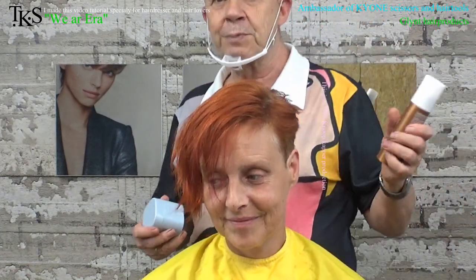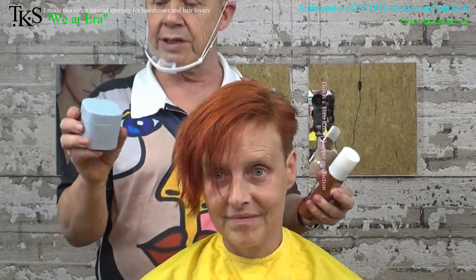So far blow drying. Now I'm going to make a combination between a clay and wax. Two different brands. One is Goldwell KMS in the States and the other is Glint Bora. Start with the Bora, it's a clay product. This amount, and of the gel wax the same amount. Mix them through each other, make sure that it's totally gone so you don't see the product anymore.